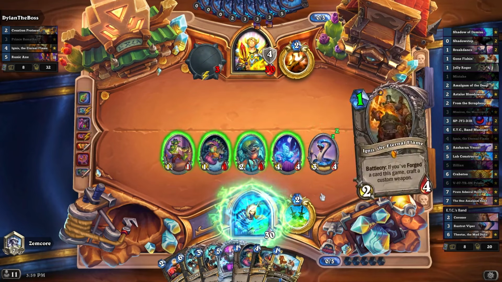Alright, this is the last. We got one more turn for the player then. Come on, man. Shadow Step again? No, you can't. Got Astalor. We could do this, get the weapon. Yeah, let's do that now. Then we can play with this too, actually.